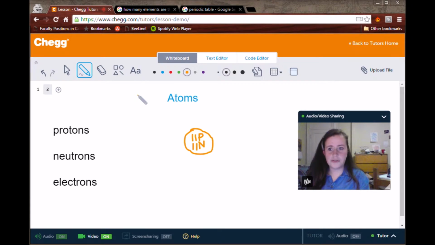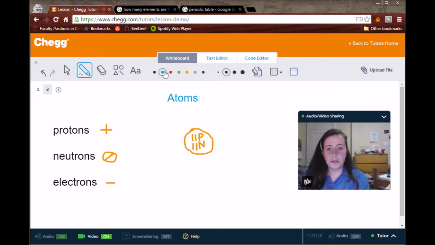And the reason that we need these electrons is because, let's talk a little bit about charge for a second. Protons are positively charged, P for positive. Neutrons don't have any charge at all, N for neutral. Yeah, I think I just said N for negative. That's not true. It's N for neutral. Neutrons are neutrally charged, and electrons are negative. If we were to just have protons and neutrons with no electrons, we would have a positive charge here, right? Because 11 positive plus 11 nothing equals positive 11. So we need a negative 11 to balance that out. So we'll need 11 electrons.